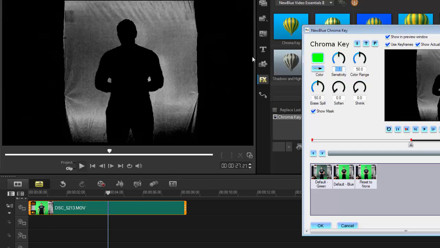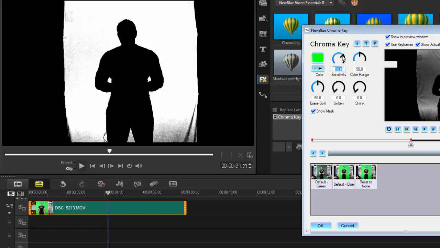So if I started to tweak it, because as you can see, I have a lot of gray still in the white. So if I start to tweak it and bring it, probably the other way, yeah. All right, so there you go. So like I said, whatever is black stays, whatever is white disappears. So I'm going to have a really nice, clean background.